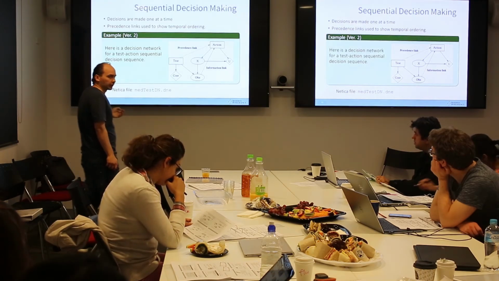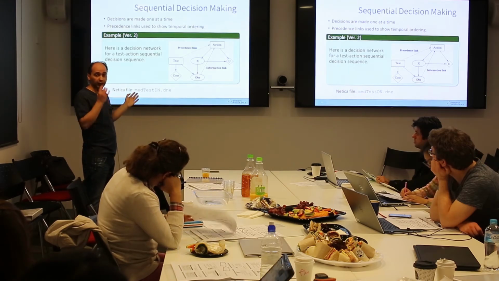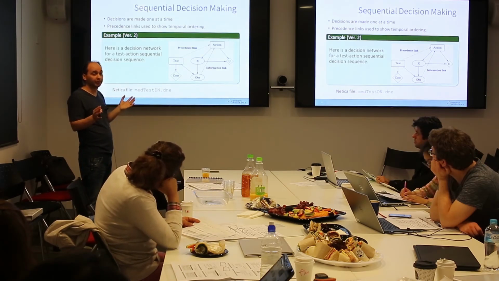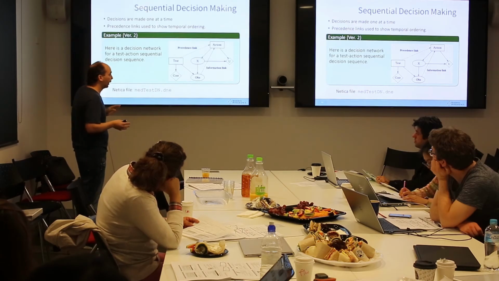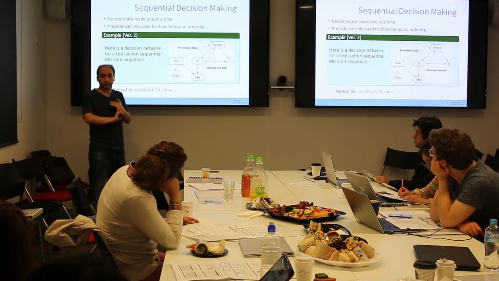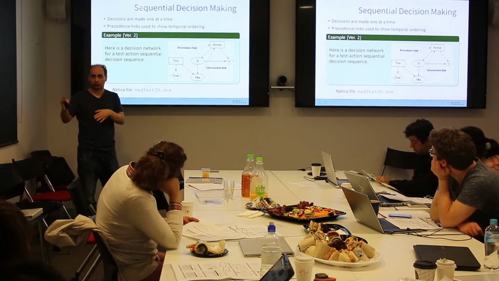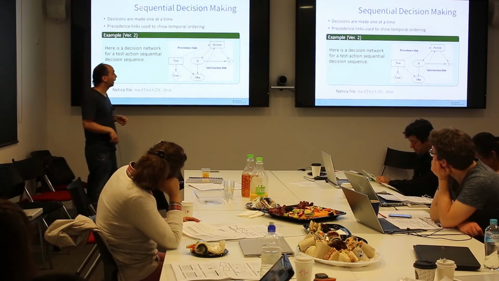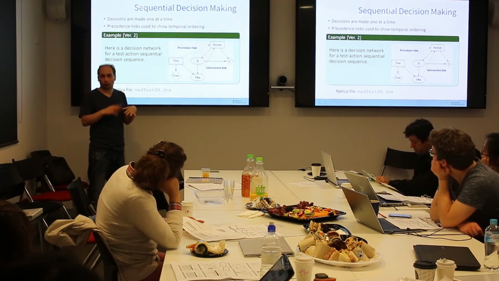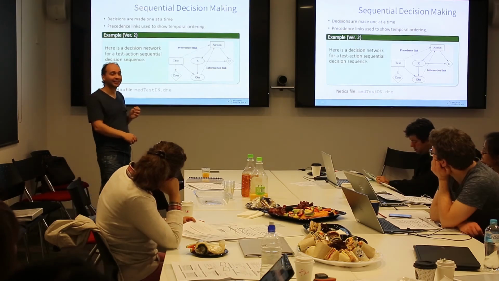I don't know if GeNIe Risk does the same thing, but the various different pieces of software do this very differently. They're all quite different. So GeNIe will put in the precedence links, but you can actually check the full combinations for different nodes, and it puts them at different stages of the sequence. Netica doesn't do it at all. You'd have to do it in code. And GeNIe Risk, I don't know.